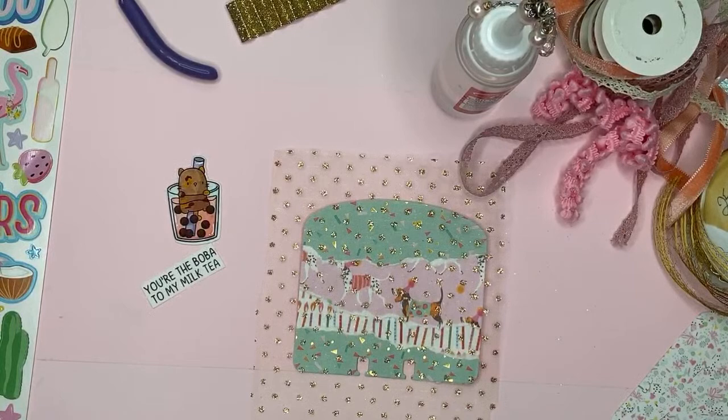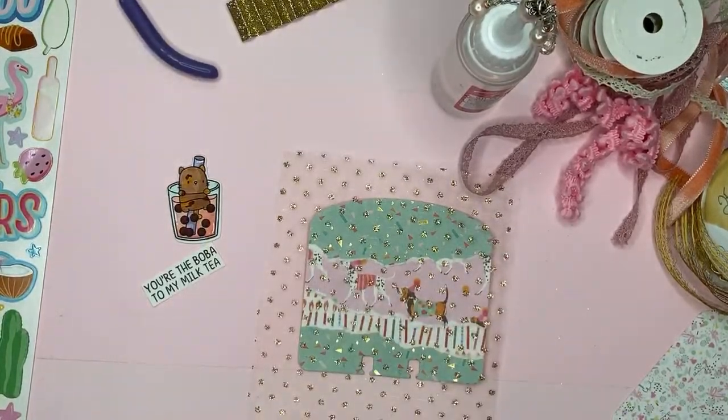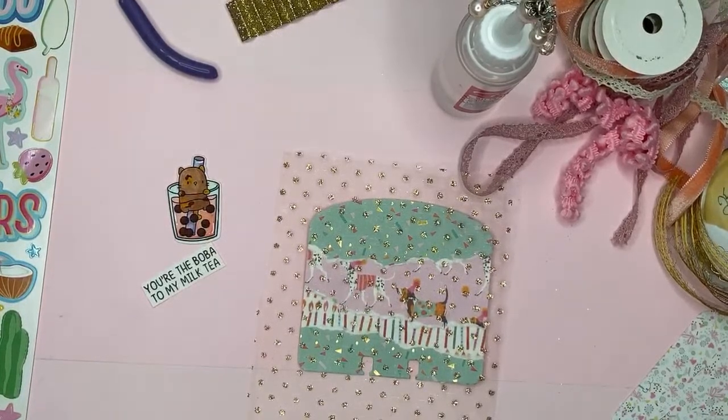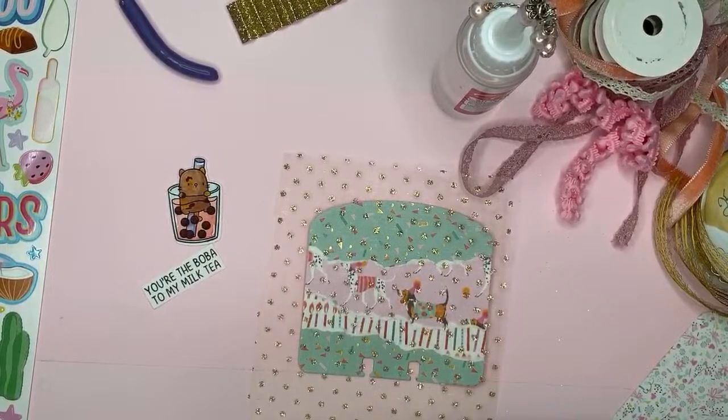I've been here, just been sewing. Okay, so let me bring up my sewing machine. It's hard to chat and craft. It is. Your ears must be ringing.